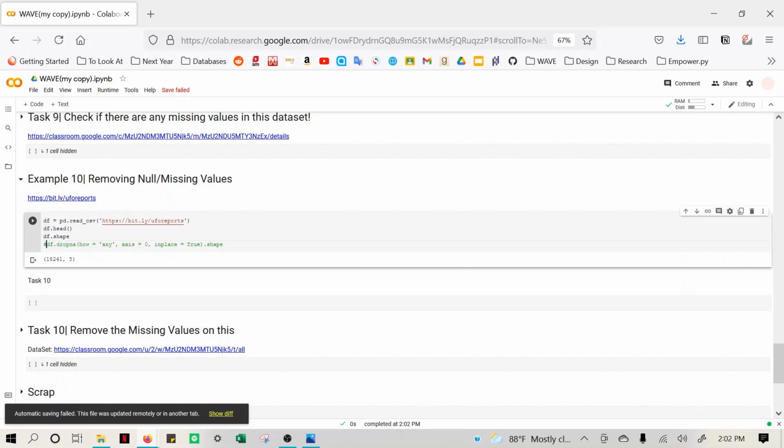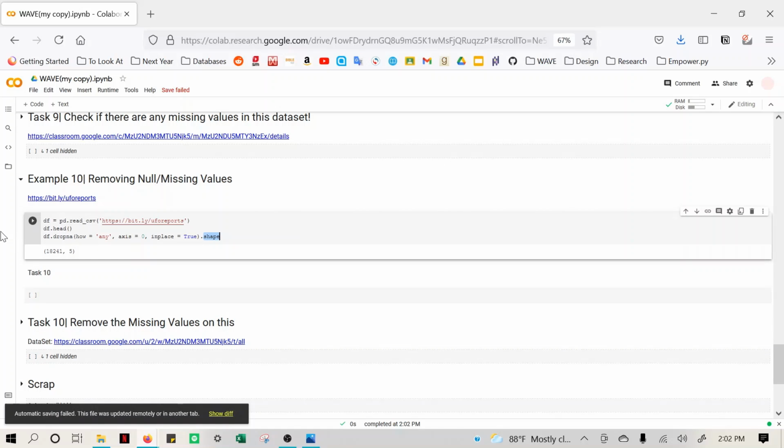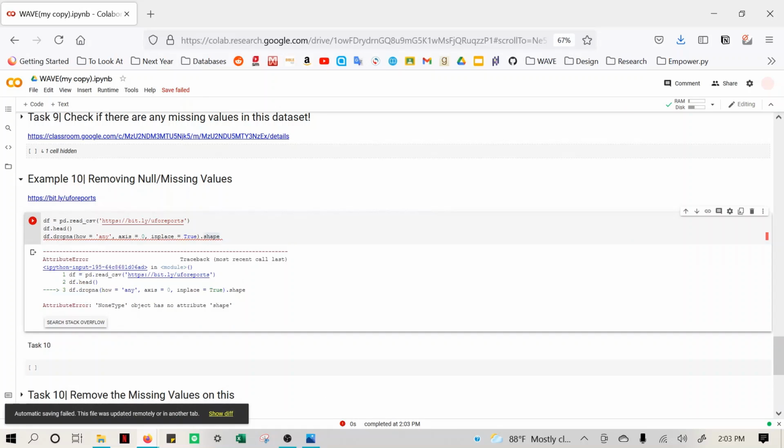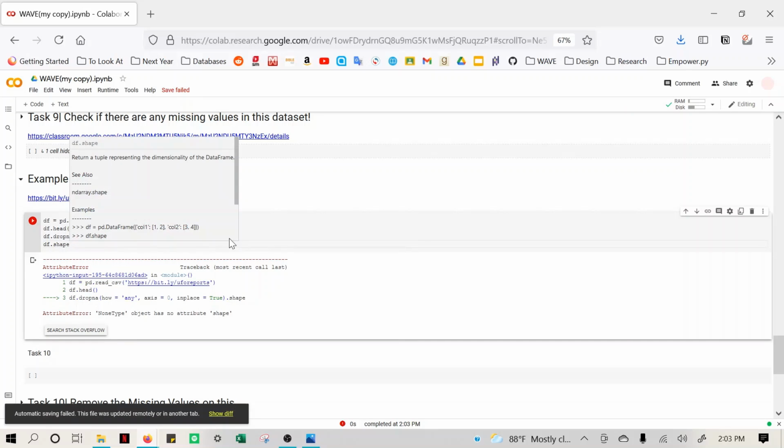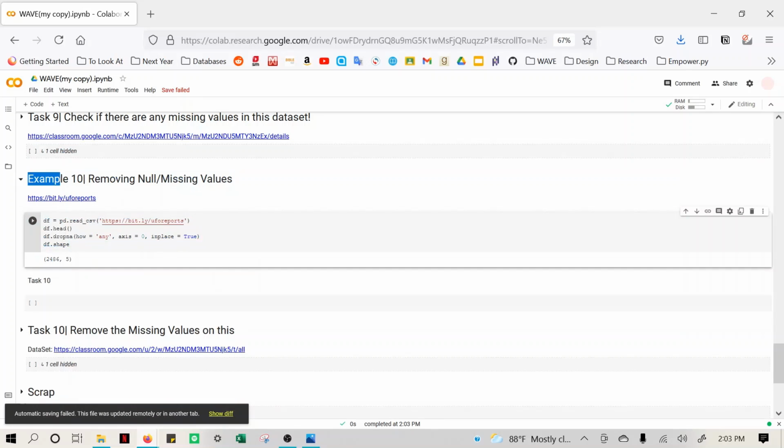So once we run it, oh, excuse me, df.shape. There we go. So now you can clearly see the significant difference in the data set. It went from tens of thousands to just simply thousands. So to 2,486 rows. Okay.